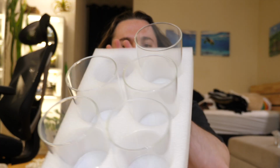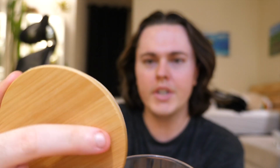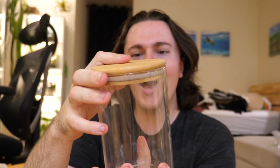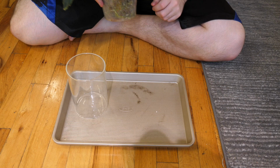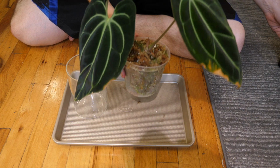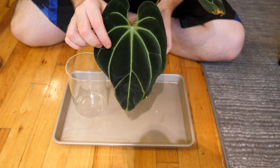So, some fun stuff just came in the mail. These guys right here that I got off of Amazon, they are these little vases. They're actually jars, as you can see there. They got a nice little wooden top, but I looked at these and thought this would make a really nice vessel for my no drainage system because I got some plants that I could fit right in here. So you know what? We're gonna do some repottings. So what I'm gonna repot today is this really nice Anthurium Bessiae Af.